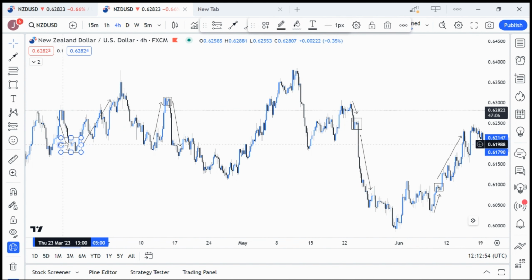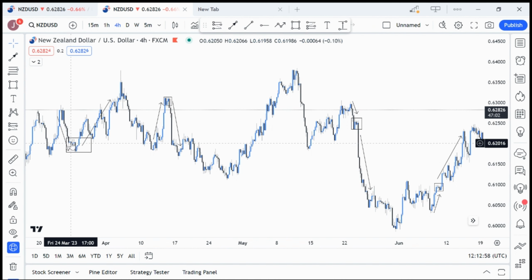Let me open it a bit so I can see what I'm saying. There was a little consolidation in this box here, a little correction. Then the market broke out. That's the base. Look at it, it's in a V shape. When you see this kind of thing in the market, know that the market is reversing from being a downtrend to an uptrend. Now the market will come back to retest that base and then still spike up. That is for drop base rally, or we call it the valley.